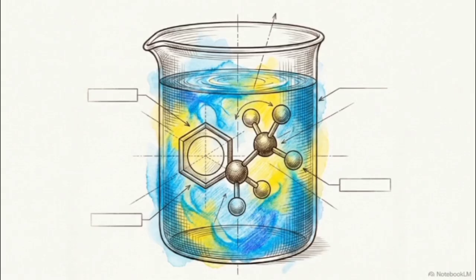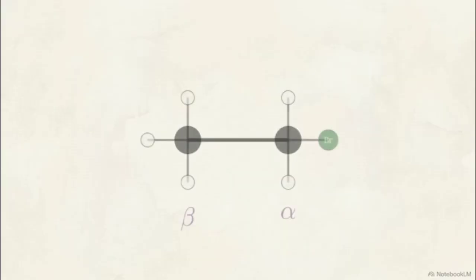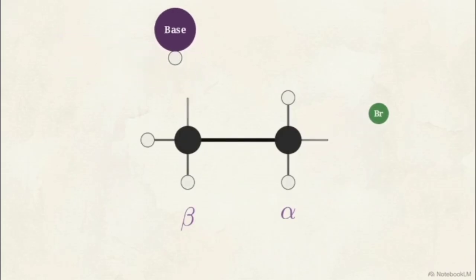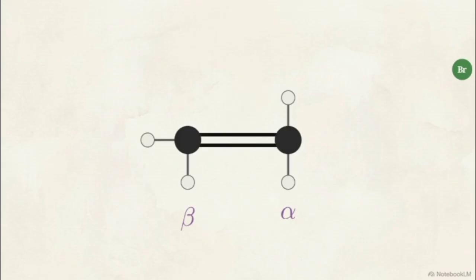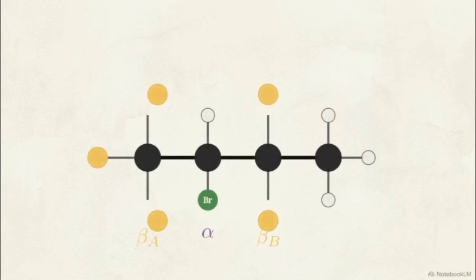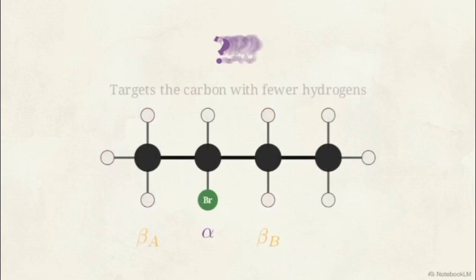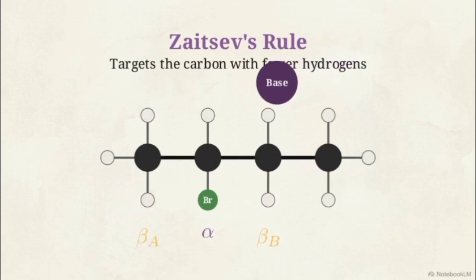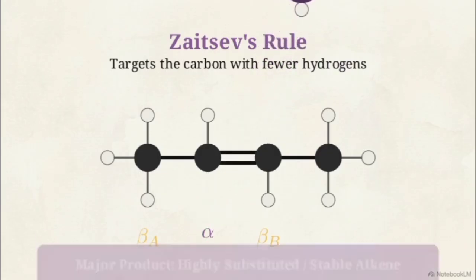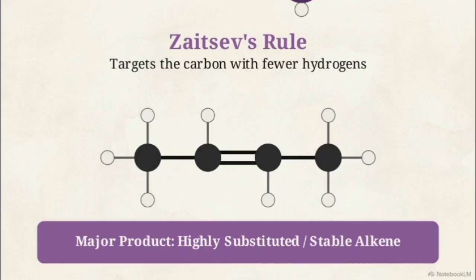Nucleophiles are not the only threat to these molecules. If exposed to an alcoholic base, the reagent doesn't substitute itself into the structure. It strips atoms away in a process called beta elimination. The base removes a hydrogen atom from a neighboring, or beta, carbon. This forces the halogen to detach, and the carbon atoms form a double bond to satisfy their electron requirements. This creates a problem with multiple beta carbons. Which hydrogen does the base steal? Following Zaitsev's rule, the reaction targets the carbon with fewer hydrogens. This geometric preference yields the most highly substituted and therefore stable carbon-carbon double bond.